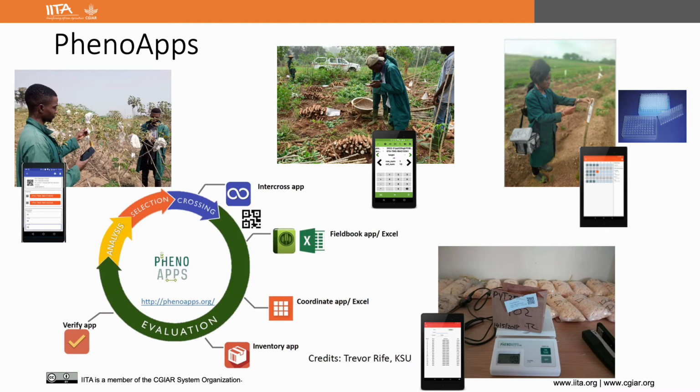The PhenoApp tools use input from files generated and exported from CassavaBase. The data is collected using barcode labels to ensure quality. The most popular tool is Fieldbook, used in field data collection. The Coordinate app is used for tissue sampling, and the Intercross app is used for crossing data, which I have mentioned in my previous slides.